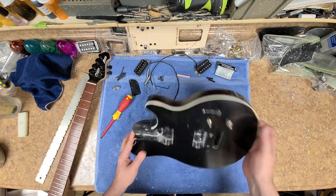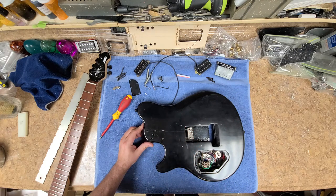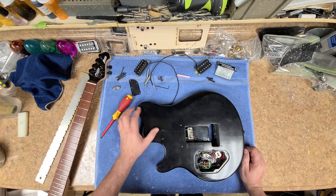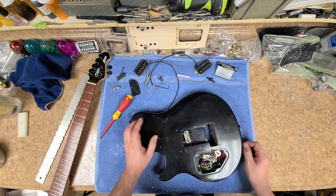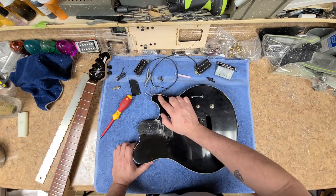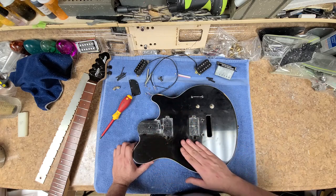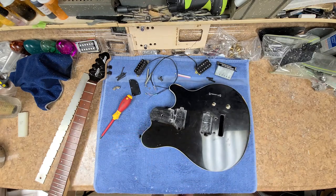So all in all, it is in rough shape, but it's not in bad shape. It is repairable. And I'm wondering how much the owner likes black, because I might be changing this. Especially if I sand the top down and I find that there is a nice piece of wood underneath this. So let me check that out real quick.